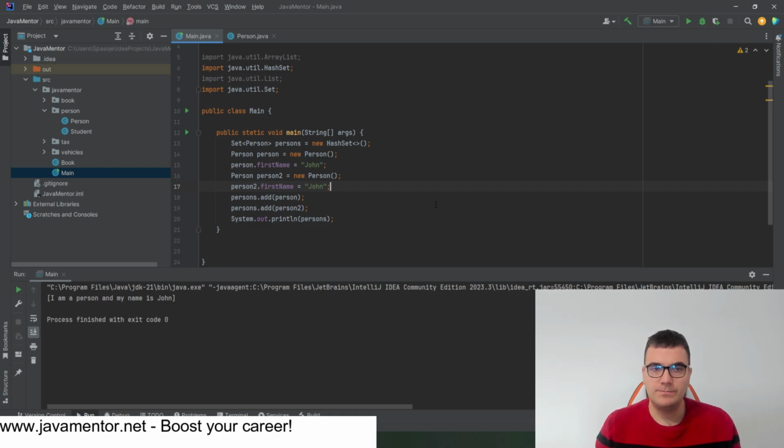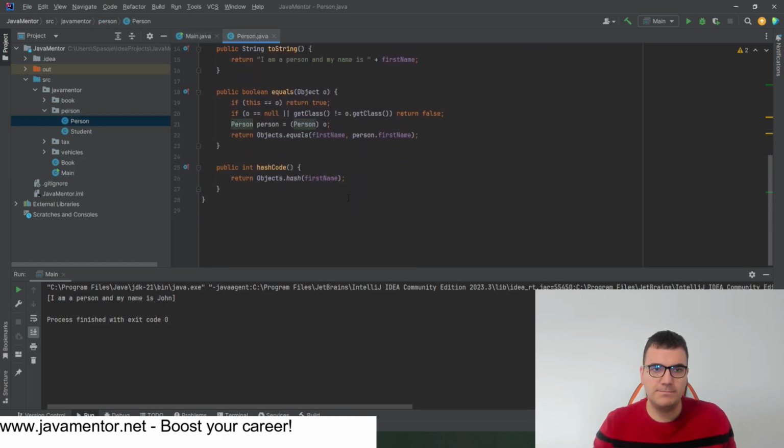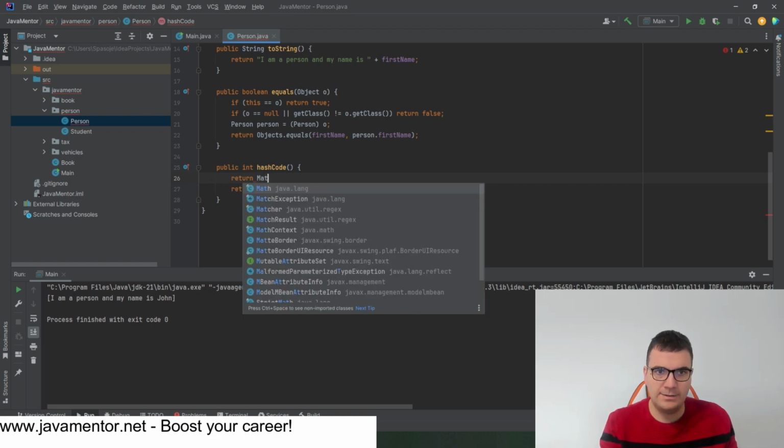Well, you might assume that Java is using the equals method to distinguish the same or different objects, yeah? And you're very close to the solution. But what's interesting is that this is called HashSet, so it has to do something with hash. Let's create a bug intentionally. I will go here in the hashCode method. I will not touch the equals method, it will work properly, but I will screw up the hashCode method by introducing a random number, so every time hashCode is called, it will be a random number.